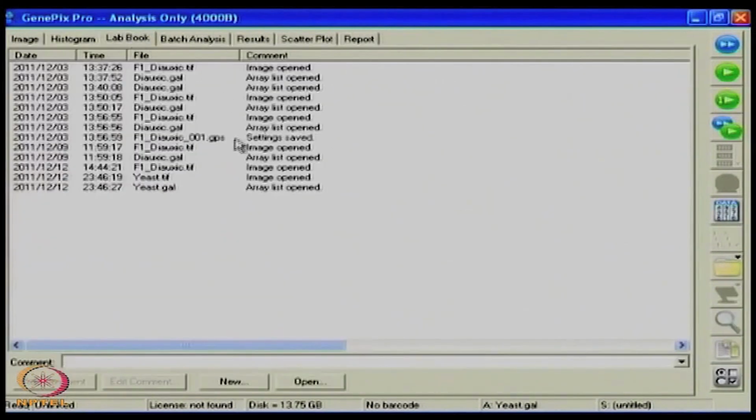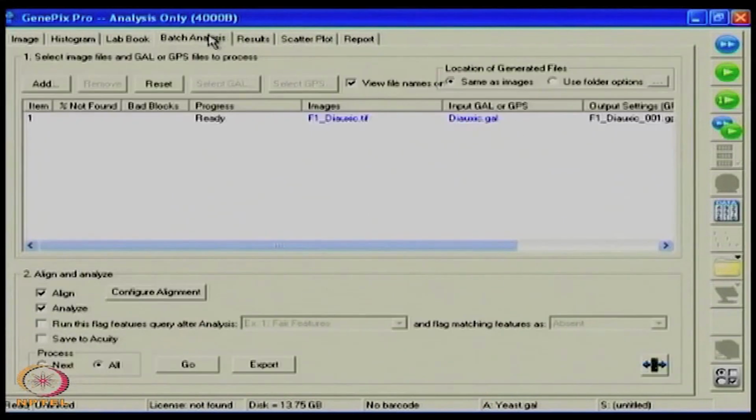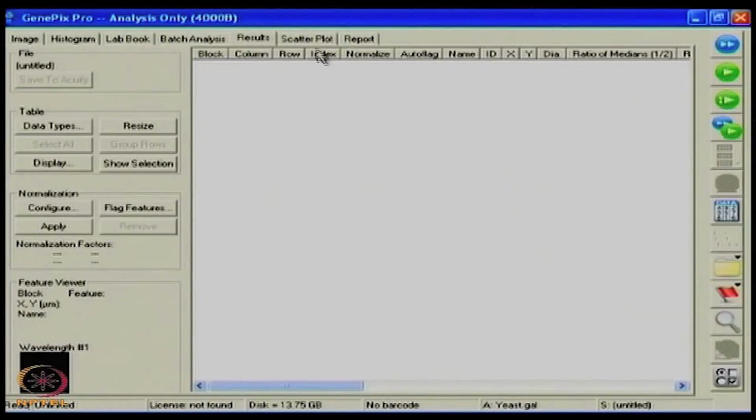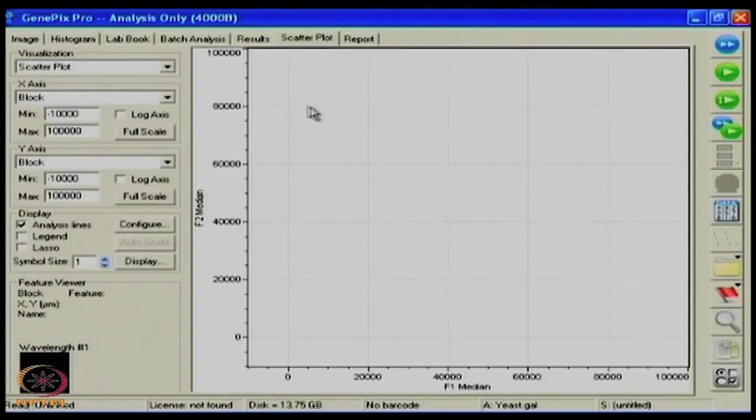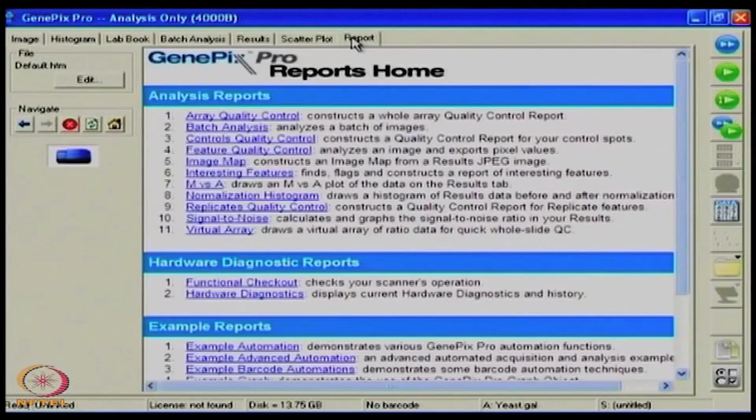Then Lab Book gives everything you have done, step by step, so every action of yours in this software is logged. Analysis can be done in batch form, which allows multiple slides so that you can do alignment and analysis with the batch analysis. Once the analysis is over, results can be seen, and scatter plots can be plotted in this interface. Once you're through, you can look at the reports as well.